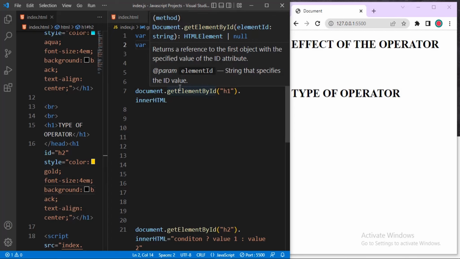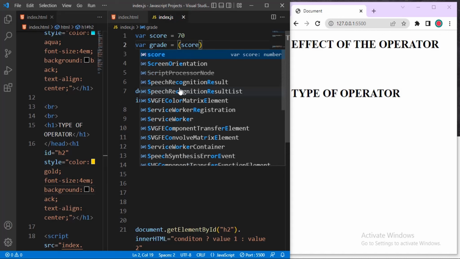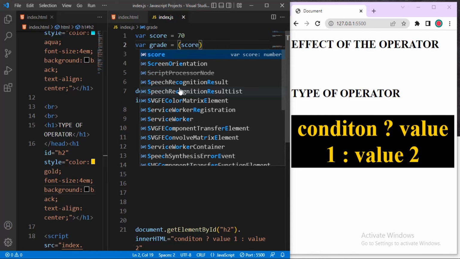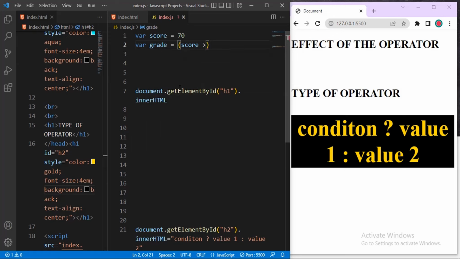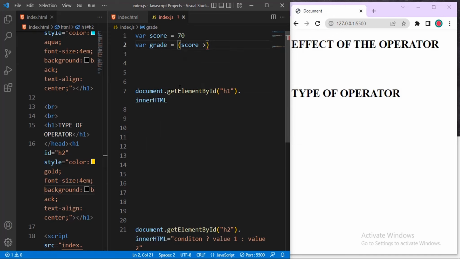So I will say score, which is our variable, greater than. This is the condition I'm giving to it.